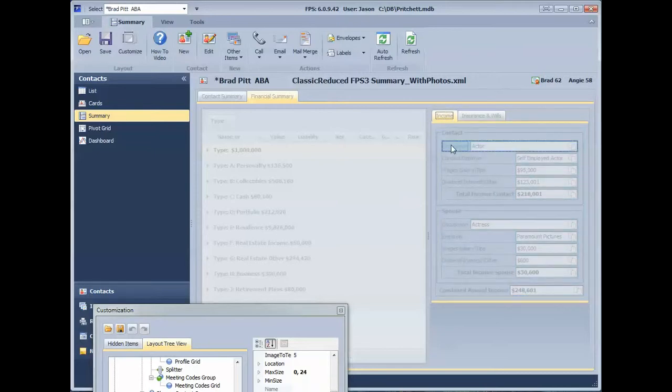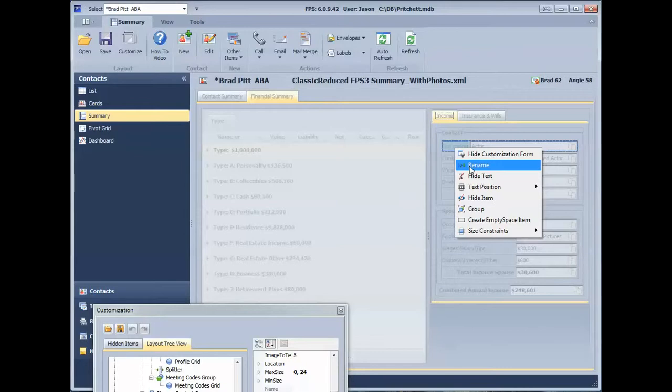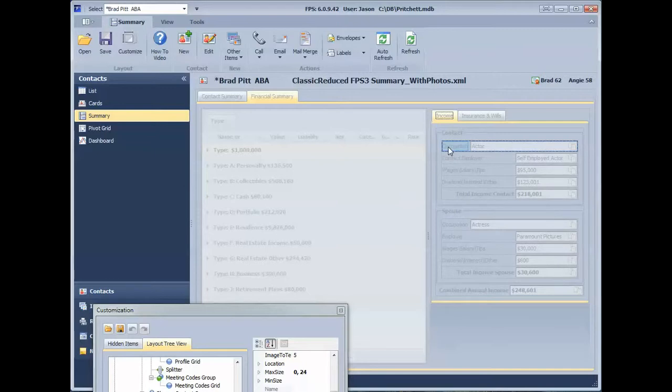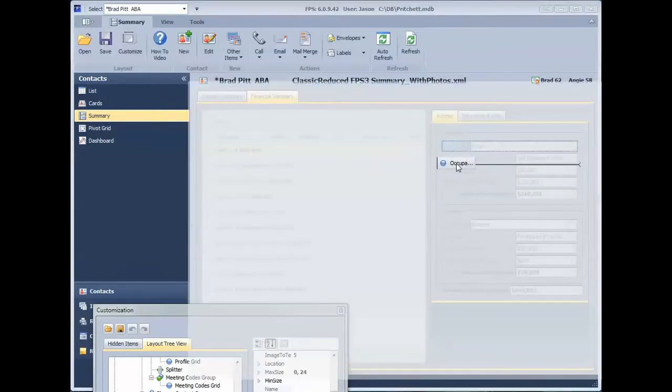So all these features are editable by you. It's like an individual item. You can right click and bring up a menu and do all these different things. First, let's show you how to move this item. So click on it and drag it, and you'll notice this black line that keeps moving around. It tells you where it's going to drop it if you release the left mouse button.